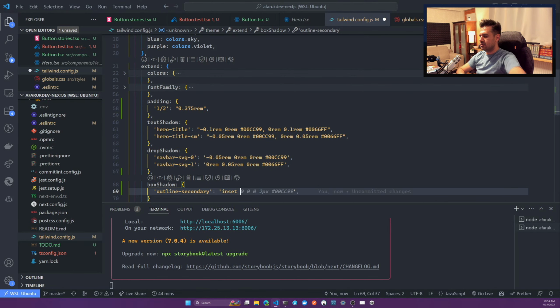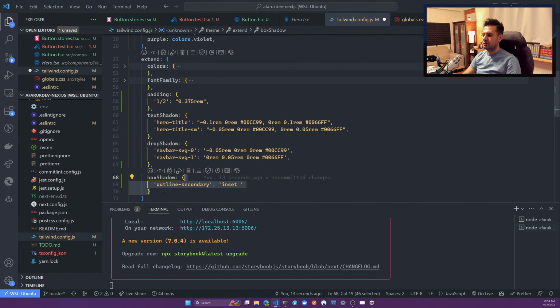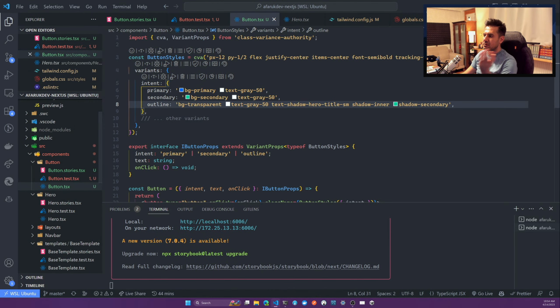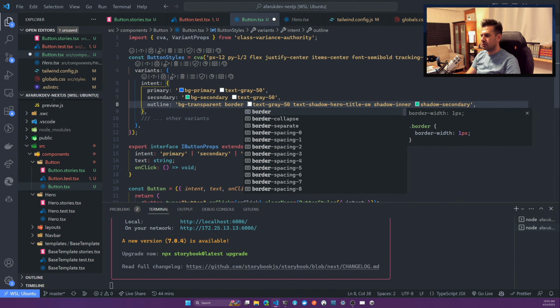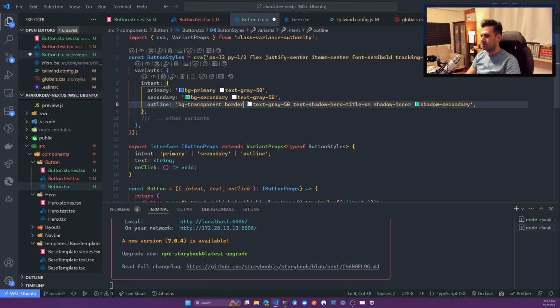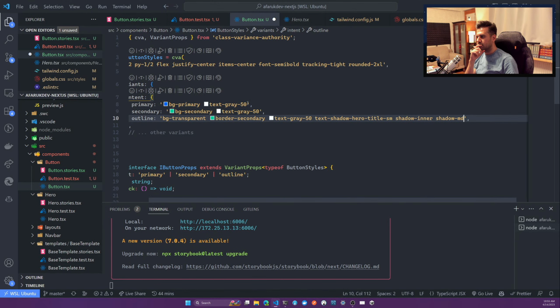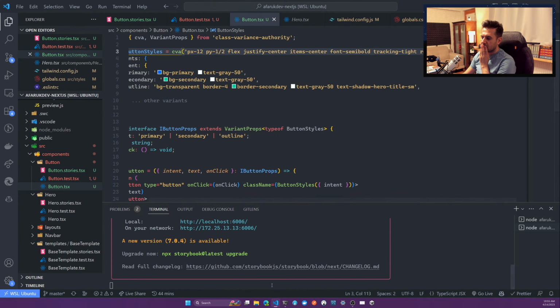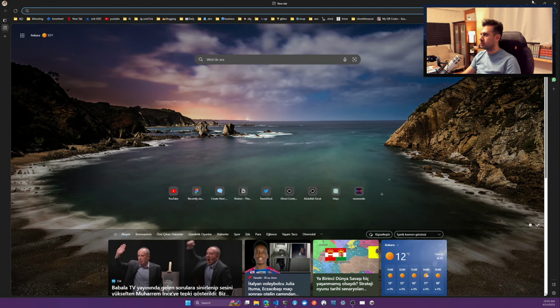Come on, border. Why is border working like this? Border should be working. It is the easiest solution. Border inline, inline border, inset. I want to read more about borders.